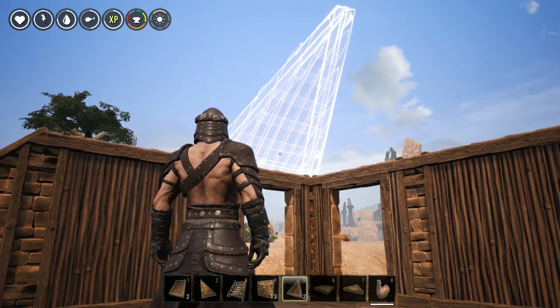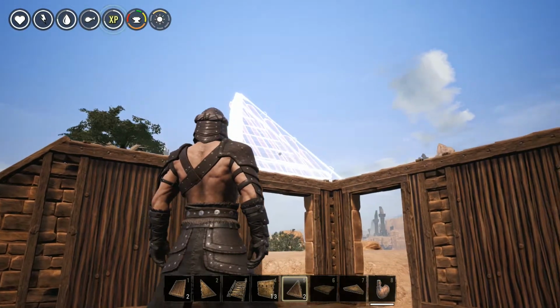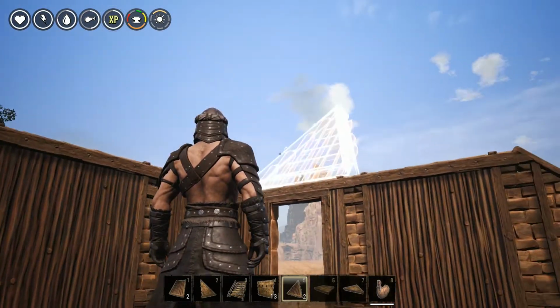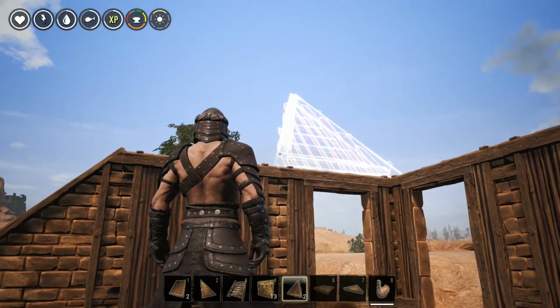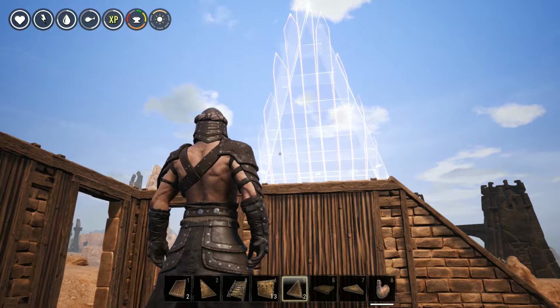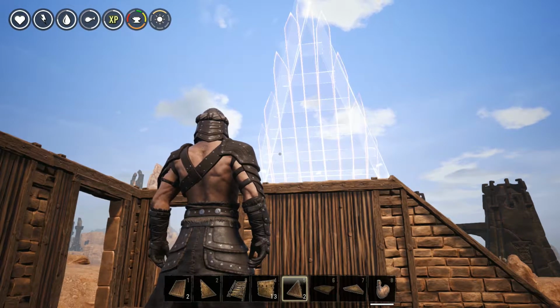Now, on the modded server, we had roof pieces that would allow us... They were like corner pieces, I believe. And they would actually help out a lot. But we don't have that here, and that kind of sucks. What is the best way that I could do this?